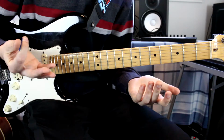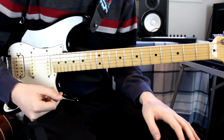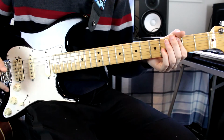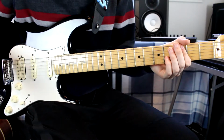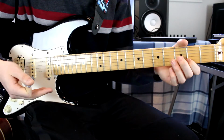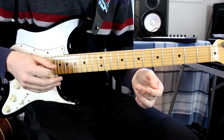All right, cool. So now that we've gone past the second chorus, we're gonna move on to the bridge section, which is going to start down at the 3rd fret. And this part's pretty easy, it's pretty straightforward. You're pretty much just gonna chug the 3rd fret of the E string for most of the bridge, and then you come into this section that is essentially the same as the chorus, just a couple frets down. But we'll get into that in a second.